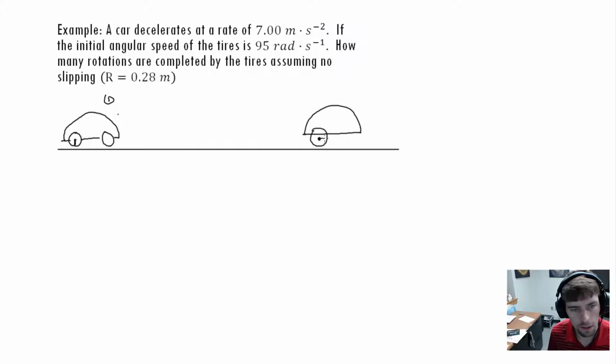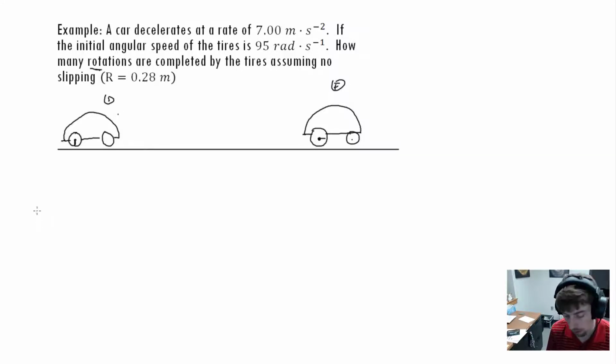And say that here is the final angular position. Here's the final angular position of the tire. And the question is how many times does the tire actually go around during this entire process? How many complete revolutions does it make to finish? Well, let's approach this like our kinematics problems. We have accelerations, we have speeds, and then we're asked to find rotations, or an angular distance.